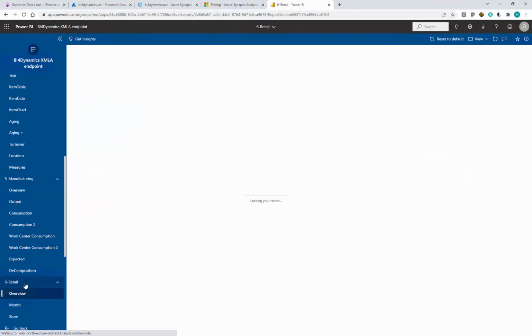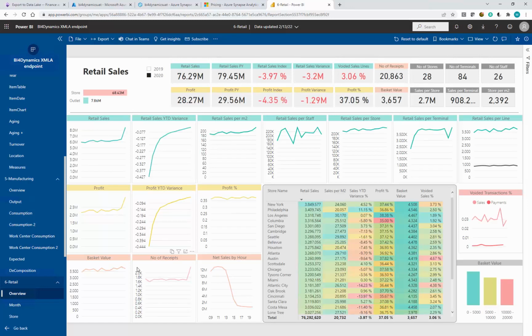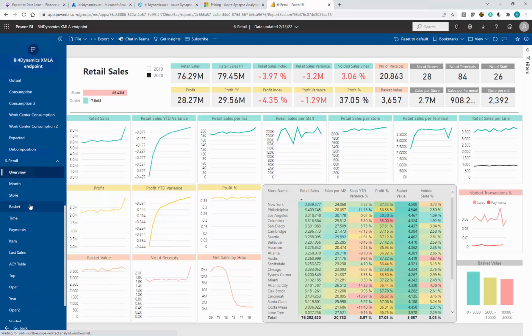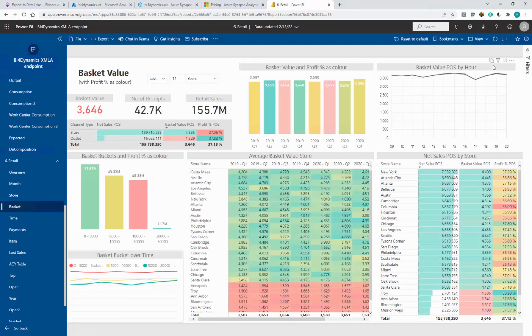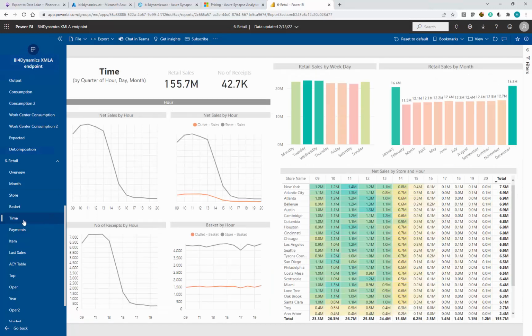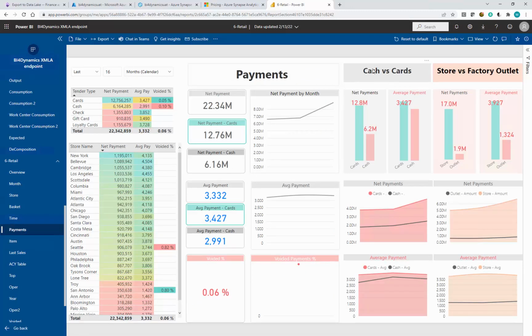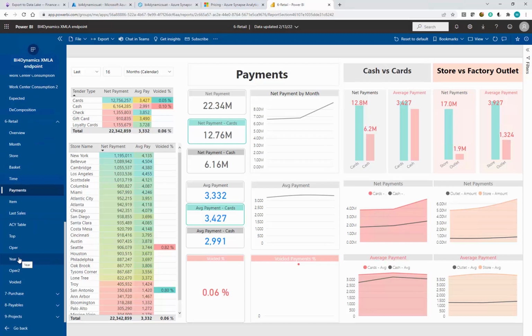And another area that I just want to give a glimpse of is retail. We have done probably more than 100 retail projects. So here we are looking into the retail specifics. Retail is everything you have seen in sales plus the retail specifics, like basket value, receipts, sales distribution by time, voided transactions, a lot of operational statistics. We look into the basket value, how this is done by the quarter, by the hour, by the store. We have two different types of stores to analyze by time to a quarter, and for example payment habits of your customers, cash versus cards, and on it goes.